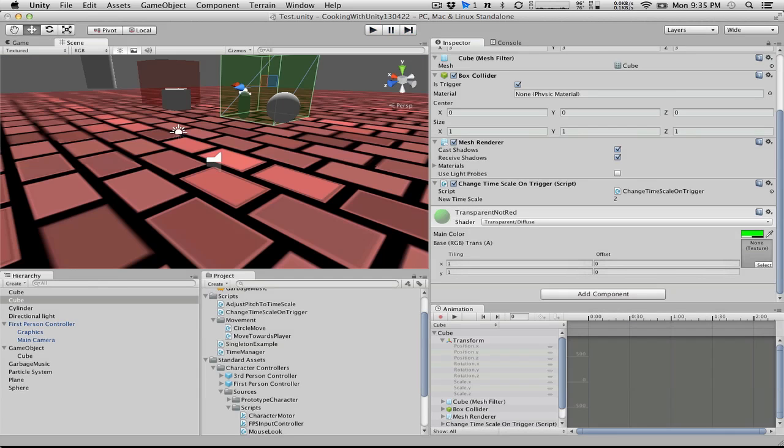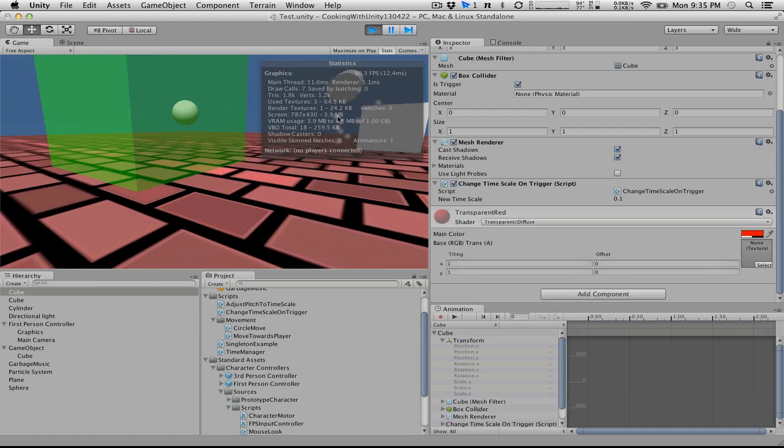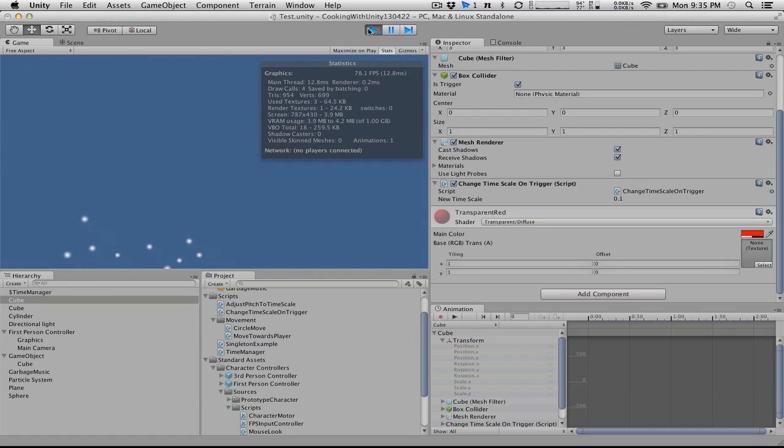Well, let's just not do that anyway and see what happens. In theory, it should work. So we hit play, and nope, we still got stopped in our tracks real nicely.